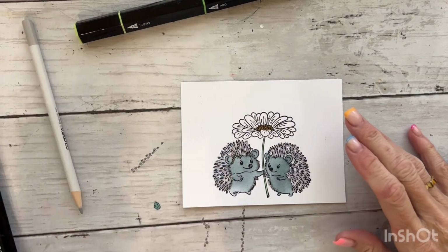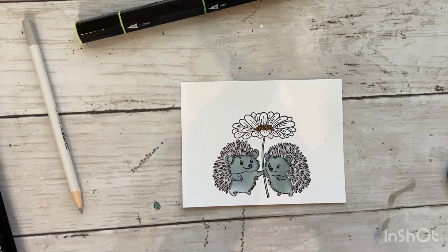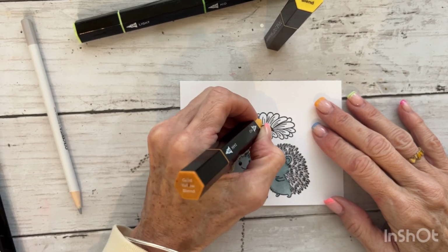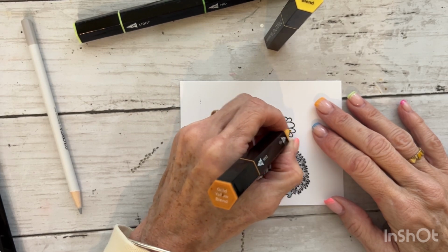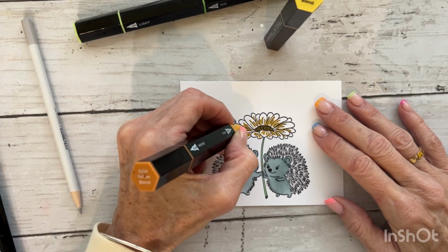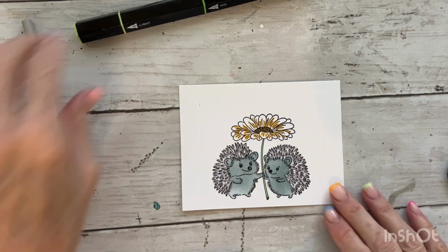And then to finish off the daisy, just to give it a little bit more color, I'm going to take my gold yellow blend, and I'm taking the mid section, and I'm just going over the little details on the petals. Now that I'm doing this, I'm thinking, gee, I wonder if I should have used my citrus yellow, a more yellowy. This is more of a sunflower color, but I like it. I think it's really cute.